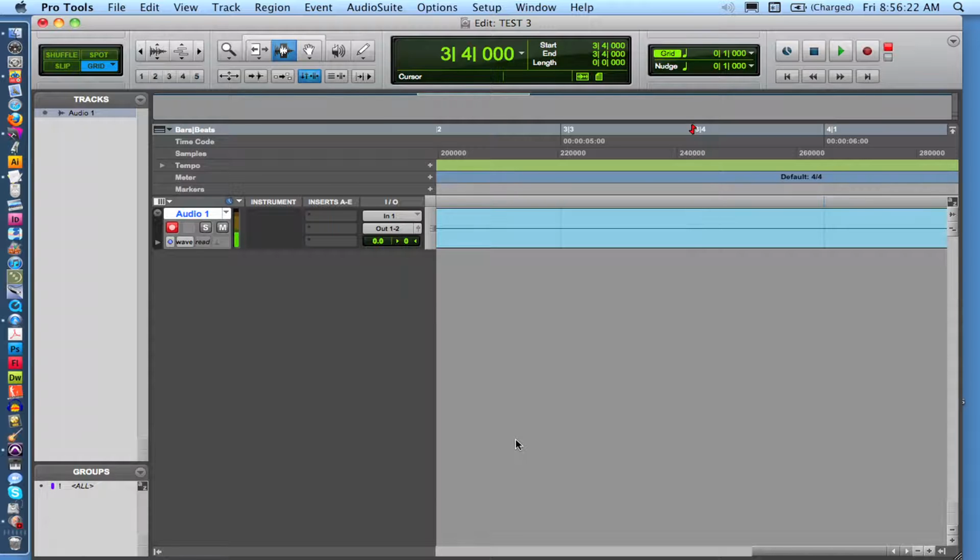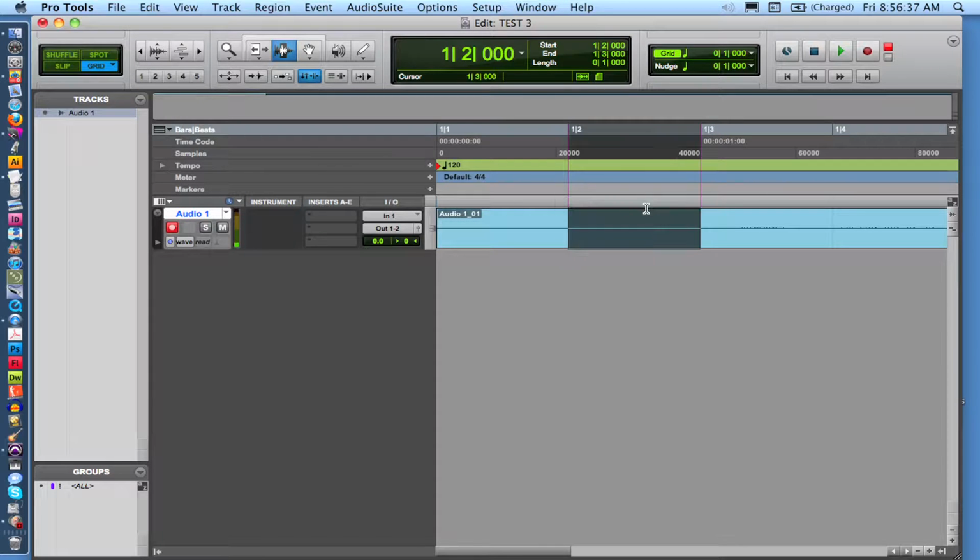Now I'll press Return again to go to the beginning. So there's bar 1 in the timeline, 1|1, that's bar 1, beat 1; 1|2, bar 1, beat 2. And now I'll use the Edit tool to select, by clicking and dragging, bar 1, beat 2.